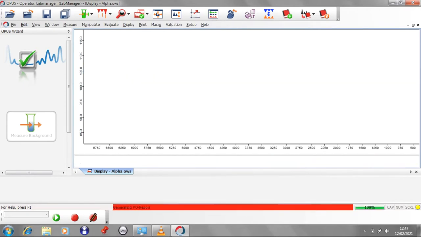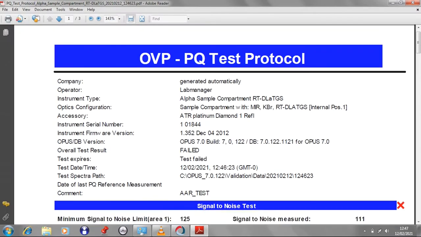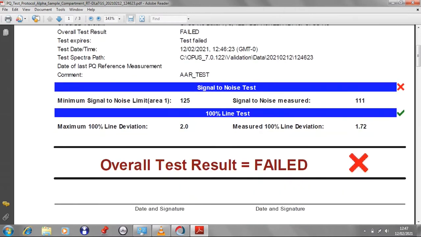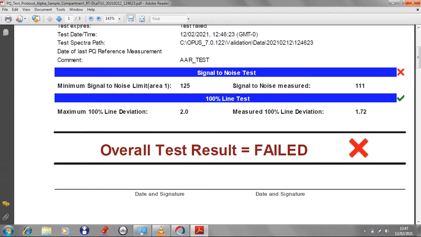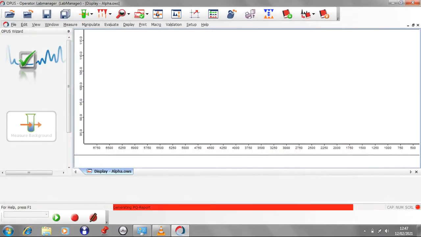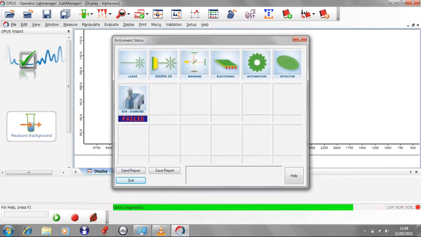It's possible for some of these tests to throw up issues or even a failure the first time they are run. For example, here a failure has occurred and a PDF reporting the fault has opened. You can just close this document. The circle highlighted here will show the results of the test. If it's green, you can move on to the next section of this video. If it's yellow or red as it is here, click on the circle and a diagnostic results window will pop up.